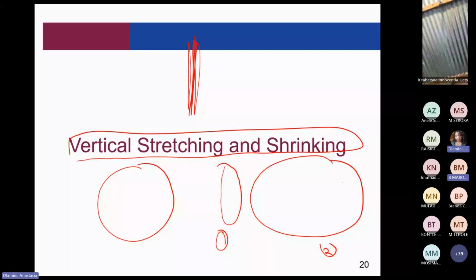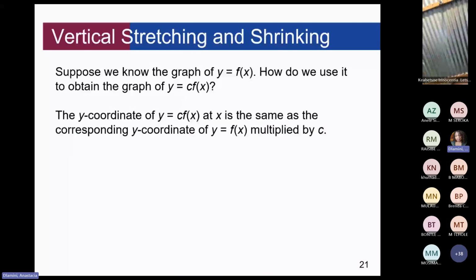So when you have a balloon in your hand, this is your first hand and this is the other hand, and you pull it up like this. You're stretching it, right? Then it will be thinner, isn't it? And when you're shrinking it, imagine sitting on the ball, it will be wider, isn't it? Suppose we know the graph of, I'm just saying because it needs to make sense when you are doing it.